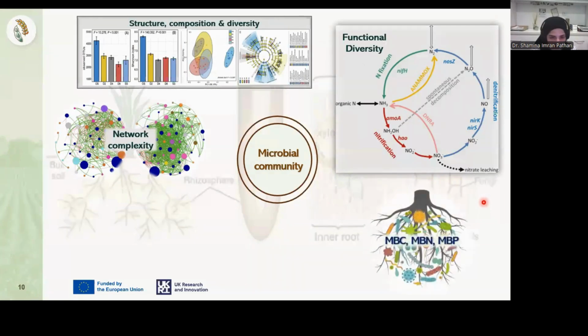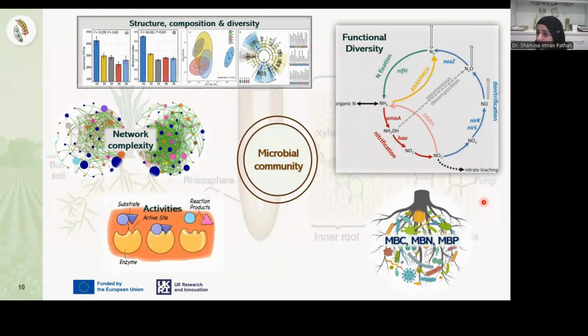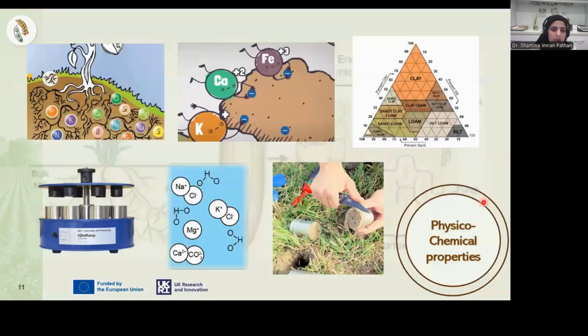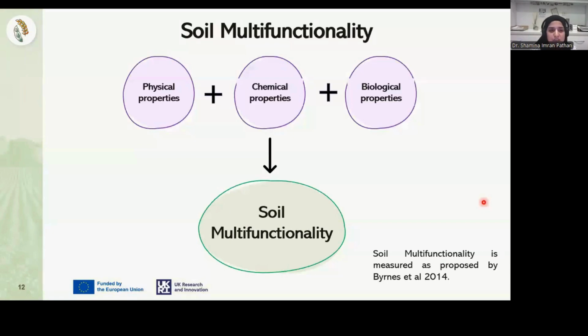Also, we are measuring biochemical properties like microbial biomass carbon, nitrogen, and in some sites also phosphorus, and different enzyme activities related to different biogeochemical cycles. In some sites we are also measuring the carbon use efficiency, and a wide range of physiochemical properties. What will we do with all these huge data sets? We are using these measurements at the physical, chemical, and biological levels.